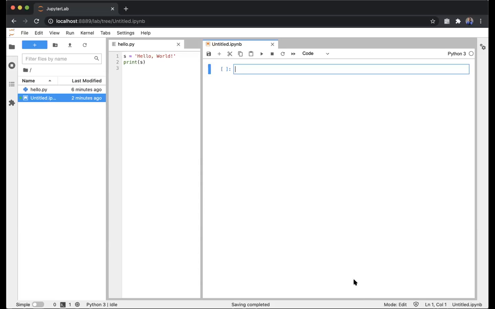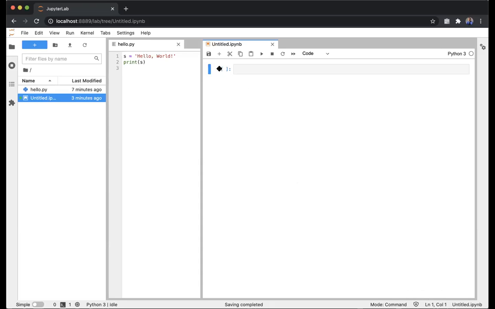You can also see down here on the info bar at the bottom of your JupyterLab interface that it says mode edit. If I click to the left of the cell, it switches it back to command mode, and you'll see that also down here in the information bar. The blue bar to the left of the cells tells me that this is the cell that is currently selected.